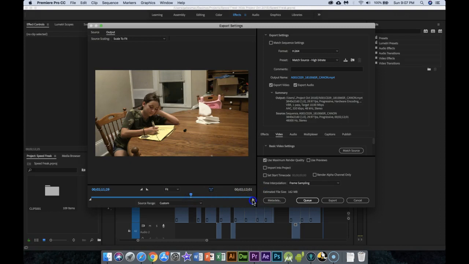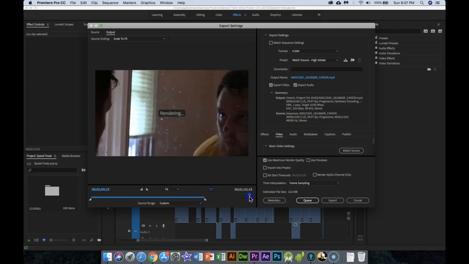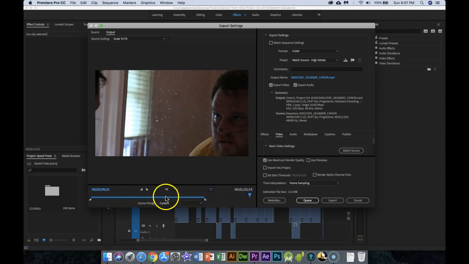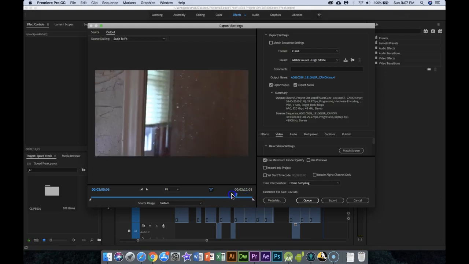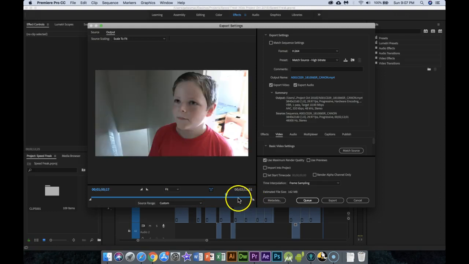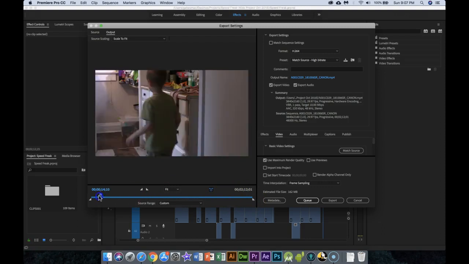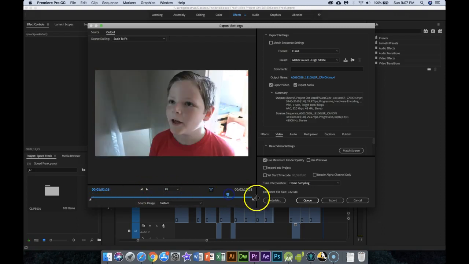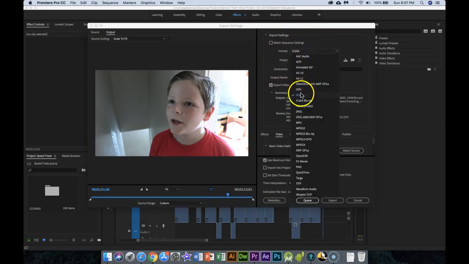If I have this like this, even though I have more clips, this between my in and out is what's going to be exported. So if I need the whole thing, I need to make sure that I'm dragging it out. I do not want 20 minutes of a black screen, so edit your stuff down. Okay, drag this over. Now over here, your format that you're going to use is H.264.